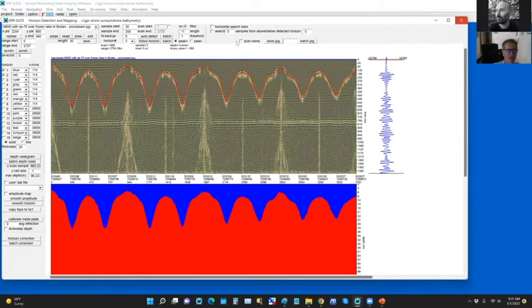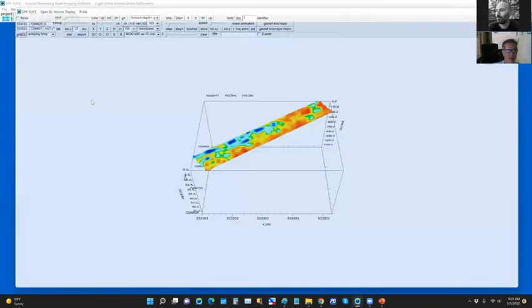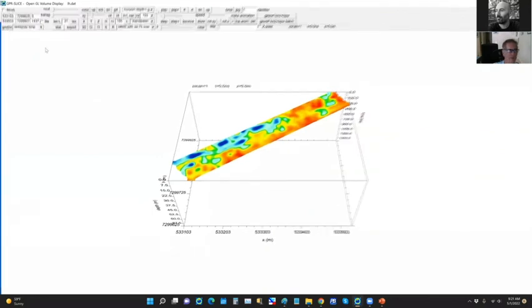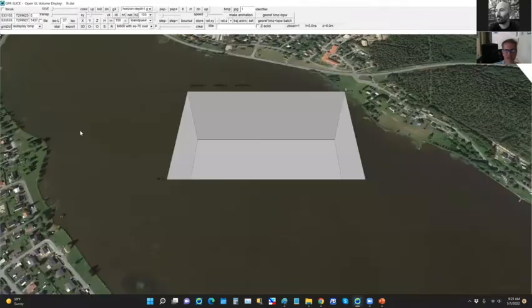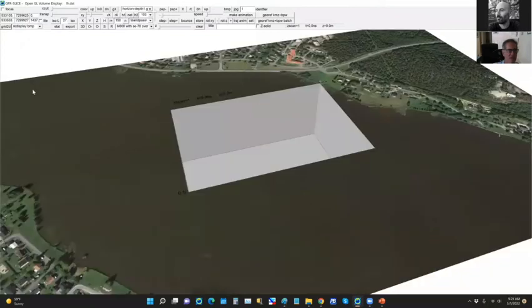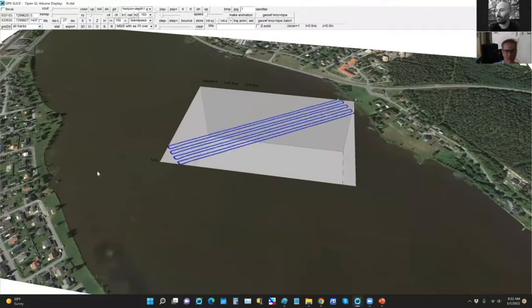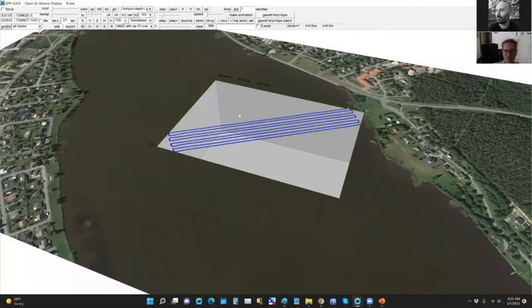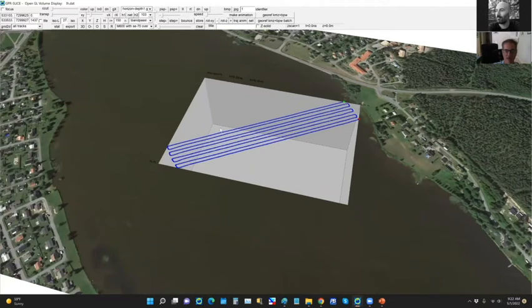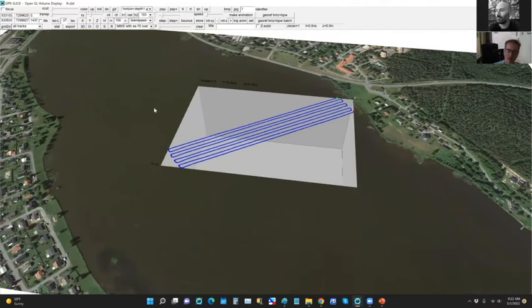Then we're going to go here to OpenGL and let's see if we can recall the data set. So here's the actual site, and we can put on the actual track of the data. That's the actual track, what they programmed here. They programmed it to fly at a level elevation. From there, we compiled the bathymetry, or the horizon, and that would be Horizon 2.